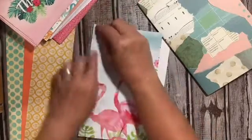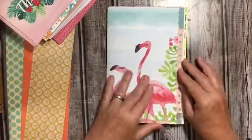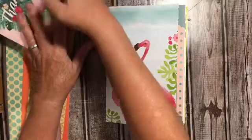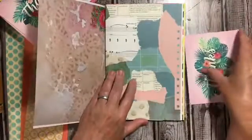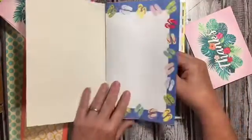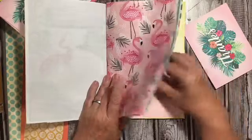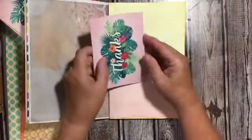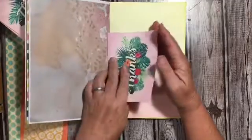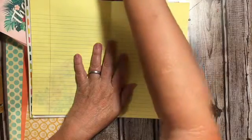Okay. The other thing, I found some cards and envelopes to add in for some smalls, because I just think that there needs to be a couple more smalls in here. So I have this one that we can add. Let's find a spot in here that needs some color or something. Okay, so we'll put this one right in here. And then I think this is the one that needed an envelope in the center. And oh my gosh, look at this cool envelope that was with one of the sets of cards.